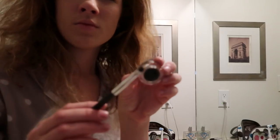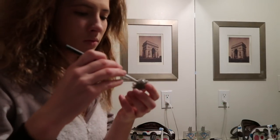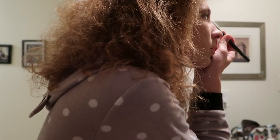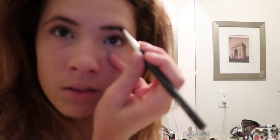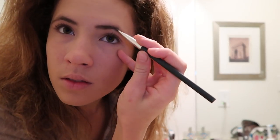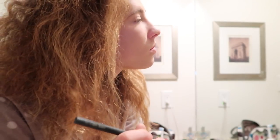So the next thing we're going to do is our eyebrows. I like to use this little pasty eyebrow stuff — I don't really know what it's called — and this brush that someone bought for me and told me was for my eyebrows, so that's the only reason I kind of know it's for my eyebrows. We're just going to try to draw these on, but remember I'm no artist, so these might look like Dr. Seuss eyebrows. But that's okay, people think Dr. Seuss is awesome, and so are you.